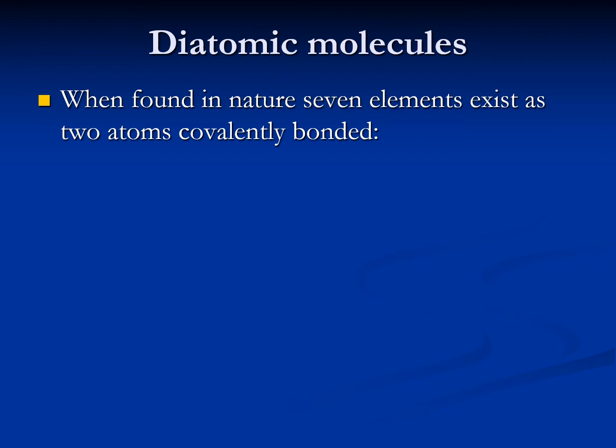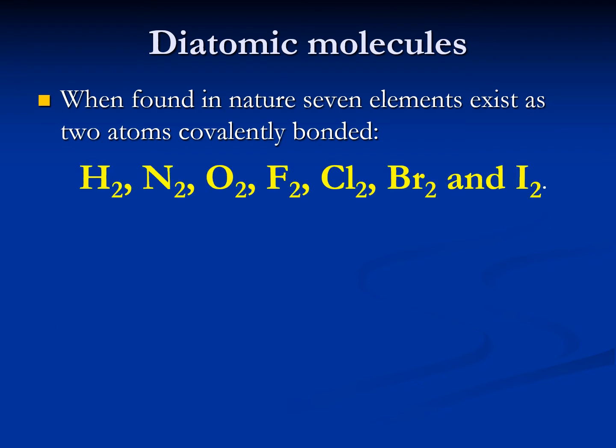So, in case you haven't heard, there are 7 elements in nature that bond to something. If nothing else is around, they bond to themselves. So if you were to get a sample of hydrogen gas, for example, you would not have hydrogen atoms by themselves. The hydrogens would be bonded in pairs. Nitrogen and oxygen that you're breathing in right now, that's 2 nitrogens bonded together covalently with 3 bonds actually. Oxygen has a double bond. So 2 oxygen atoms are joined together when you breathe them in. You don't breathe in single oxygen atoms.